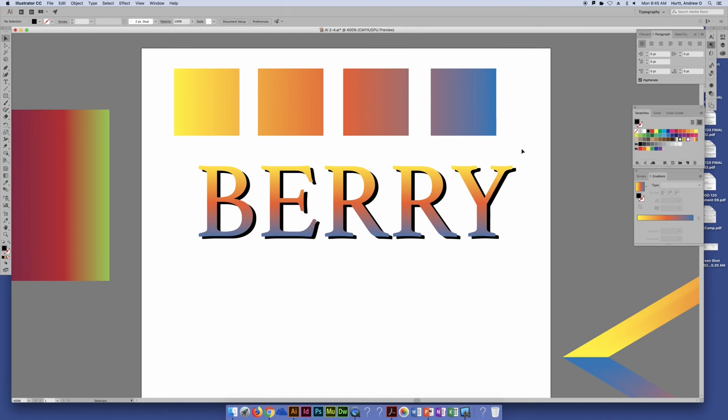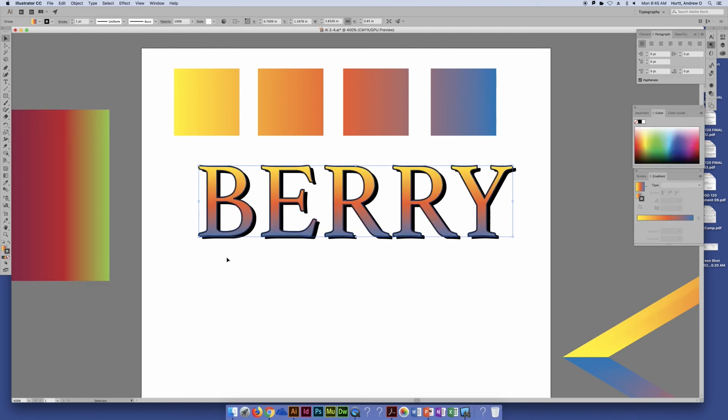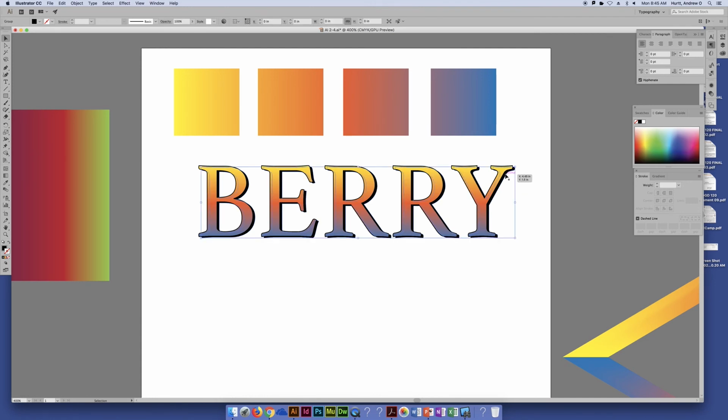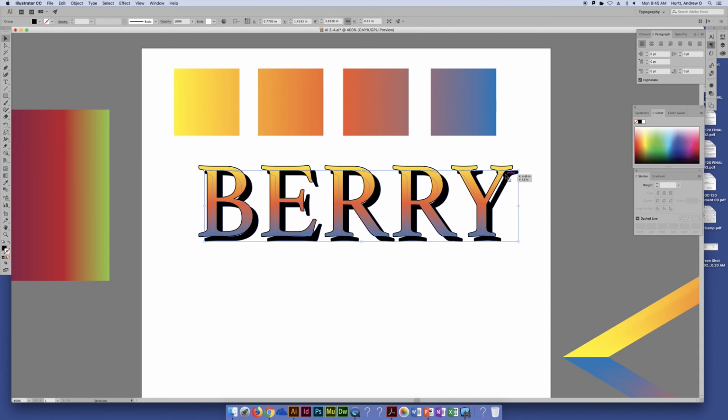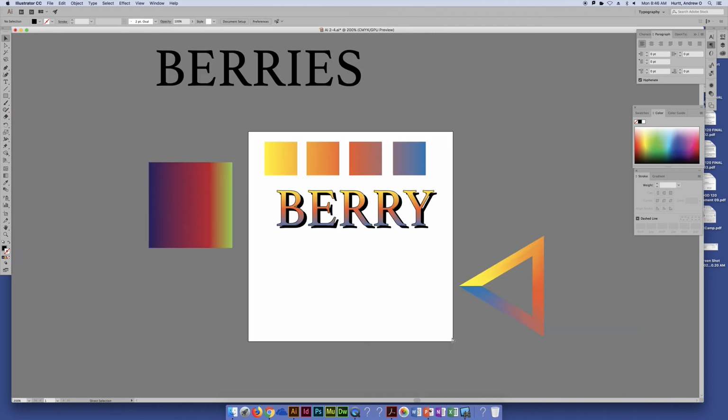So it kind of pops out a little bit more, gives it a little bit of depth. It's a super old illustration trick. The other thing you can do too, what I'll do often if I'm adding a drop shadow, is I'll actually put a little stroke in the same color as my drop shadow, and I'll generally leave it pretty thin just to kind of have those edges pop out a little bit. And again, using those arrow keys, you can have it be super subtle or super wide, depending on how you want it to look.